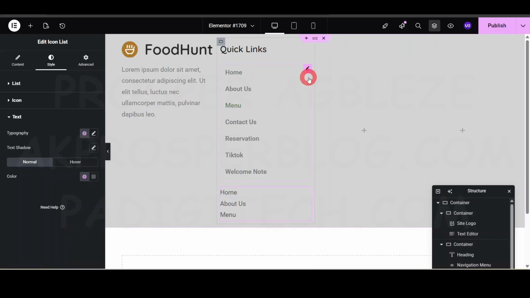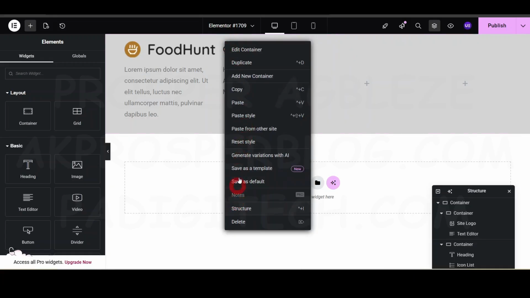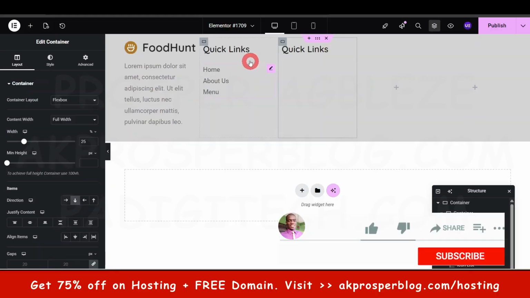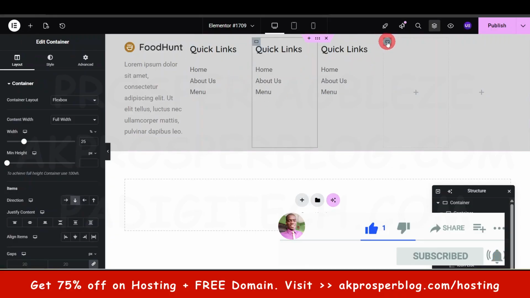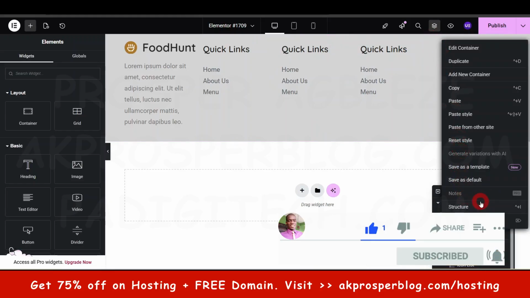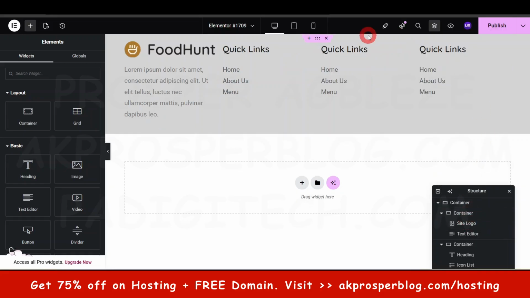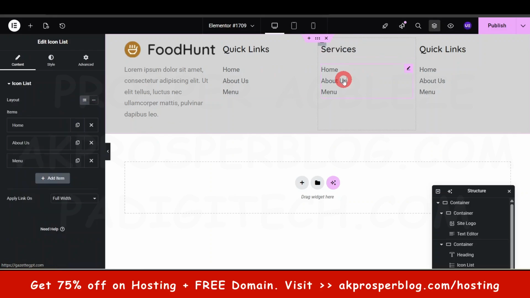All right, so I just decided to explain that so that you can see the different possibilities you can achieve. What I will just do is, let me duplicate this. I can just go ahead and duplicate this, and then I duplicate this again. Then with this I delete, and then I can just delete this. Okay, so I can use this for links. Since it's a food kind of website, or maybe if it's services, I can just put here, okay, services, and then I will do the same thing for the list of services that I offer.